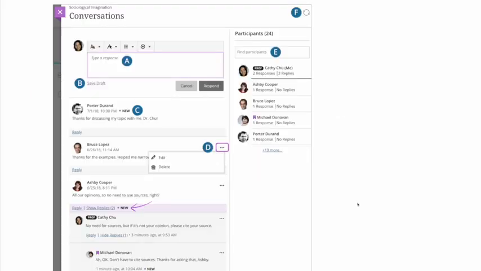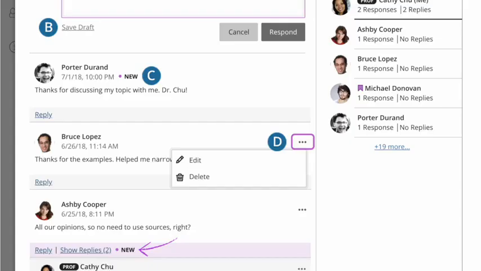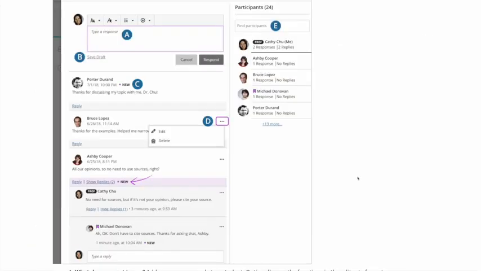Let's move down to C. C is what's new. You can see the new stuff appearing at the top. New responses and new replies appear with a new icon. You'll see that little purple dot and NEW in capital letters. That's how you know there's something new happening. You can see it down here in the Cooper response too, with that purple dot and new. So as you go through and look at Durand, Cooper's replies, and Donovan, there's new, new, and new. So you know there's new conversation happening in a couple of different places.